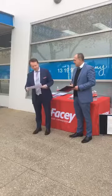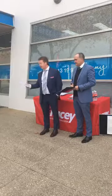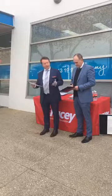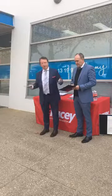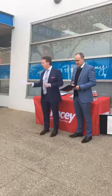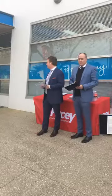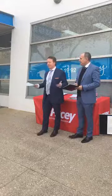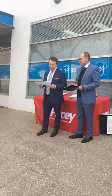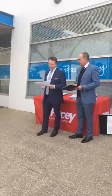I'll keep going. The auction rules for today's auction are subject to the Sale of Land Regulations 2014. Any additional conditions available prior to today's auction have been available for your inspection, and we trust that you've taken that opportunity. No bids or offers will be accepted after the property has been knocked down. Always a contentious one, but it's fairly simple. Once we have said the property is sold, it is sold. No point coming up and asking whether you can have a late bid. Once it's knocked down, it's sold.